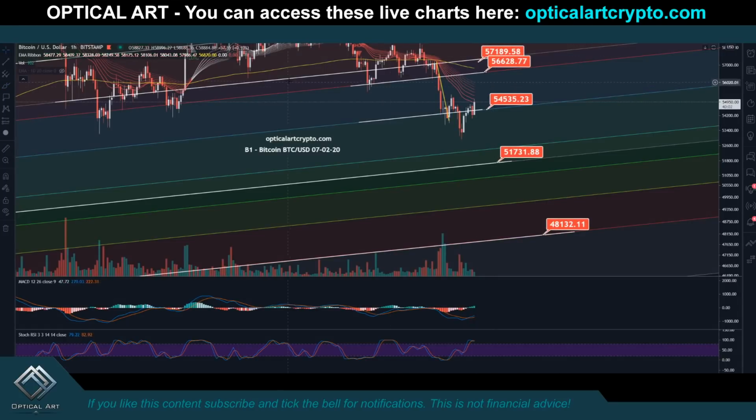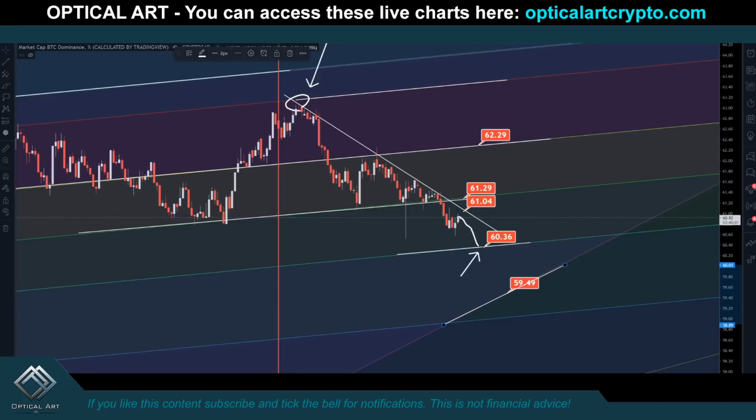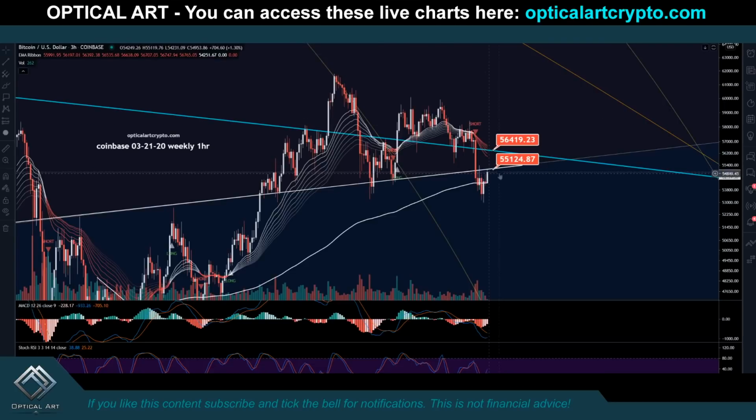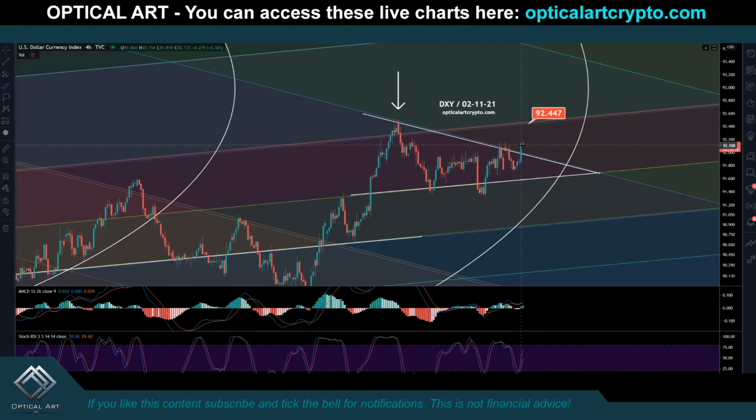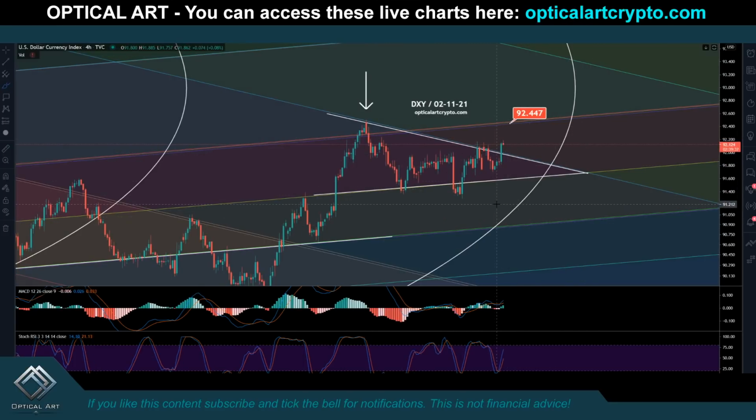And as long as dominance continues down, that is also bearish. I'm waiting for dominance to break above this point. That's when I get bullish. I'm waiting to see if we get above this current resistance right here. If that happens and I start seeing the dollar also come down, guys, that is a point to go long. Until that happens, I'm going to remain bearish. This might have a little bit more downside.